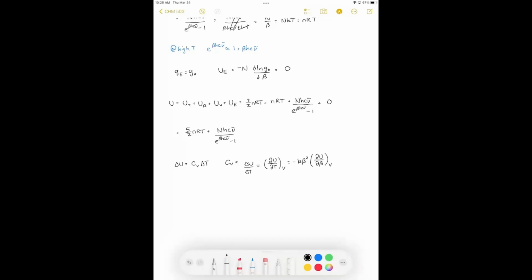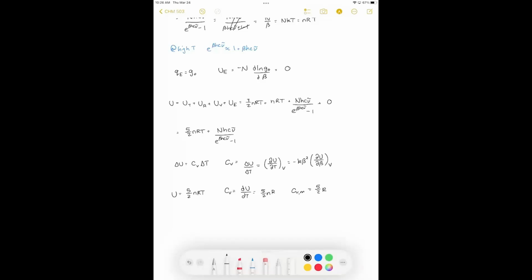Since the translational and rotational energy levels are usually continually accessed, the internal energy for only translation and rotation was 5/2 nRT, which means that the heat capacity of that, which is equal to dU/dT, is simply 5/2 nR for a rotating diatomic molecule. And we could say then that the molar heat capacity, C_V,m, which is C_V divided by moles, is then only equal to 5/2 R.